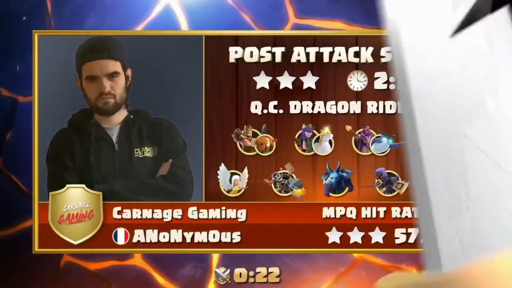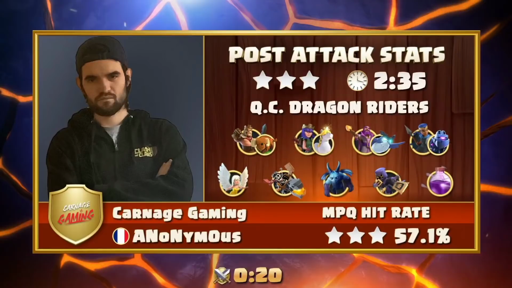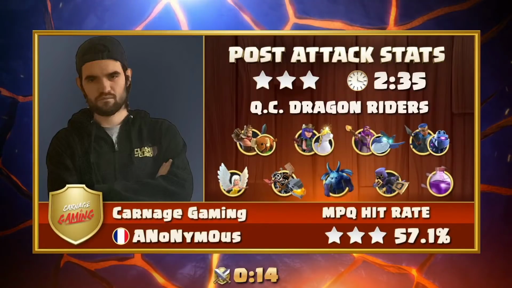trap against Curry. But Unicorns of Love are going to have to, almost at this rate, they're going to need a triple out because of the 1-star. It is a huge differential there. And Queen Charge Dragon Riders has been showing how strong it is for this qualifiers, even the past qualifiers as well. So if you are on the fence about trying to learn Dragon Riders, is it worth it? You can see it definitely is.